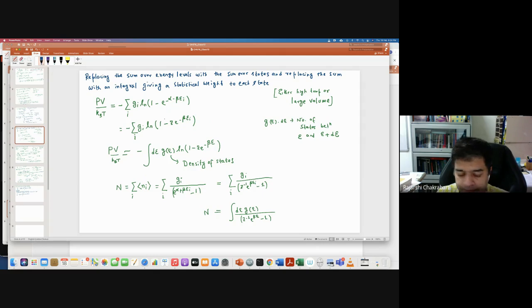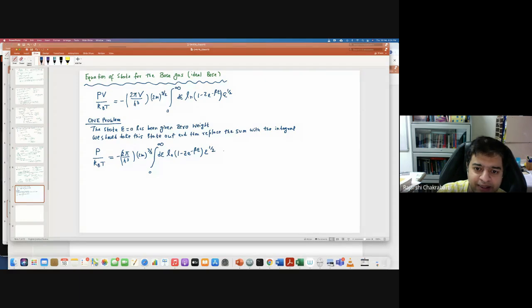Can you see, all of you? Yes, sir. Something like that. You do like this, and g you can take it 1. So what I'm going to get again, ln 1 minus this, essentially, isn't it? It's ln 1 minus z, because epsilon is 0. So what I'm going to get is actually a minus ln 1 minus z, but of course I have divided by volume, so I'll have something like this. Is this clear? Similarly, this is for the P by kBT.